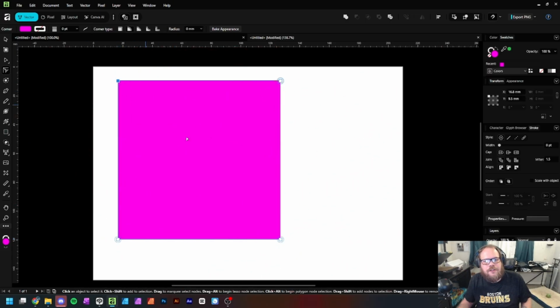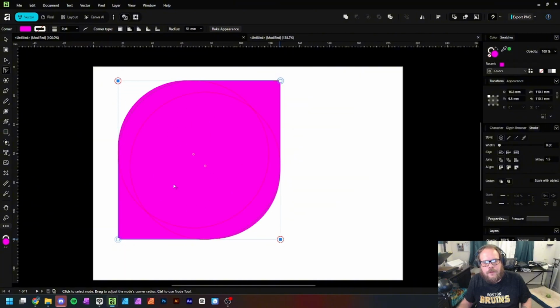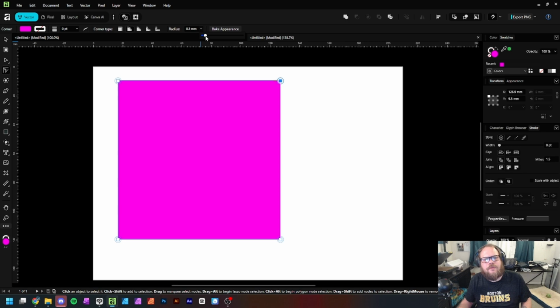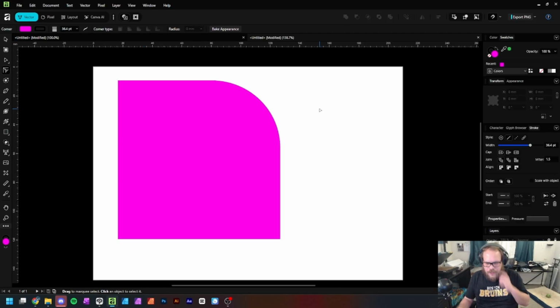You could select just two of them and do the same thing. You could just do one of them and do the same thing as well. Also, if you need to get really technical, you can also do that right here in this option down here. But let's say I do this one corner, I want this, but I actually wanted it straight. I can now go and change this depending on what I actually needed. So it gives you a lot of flexibility, a lot of control right out the gate. It's a pretty fun tool to use.